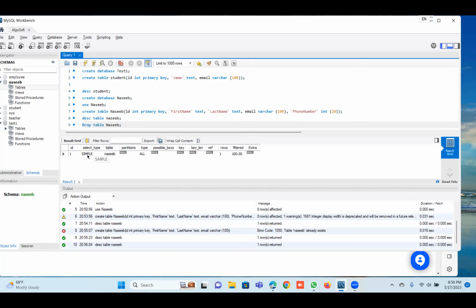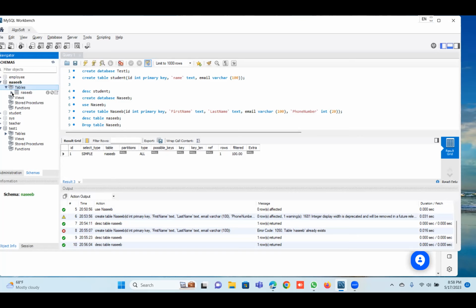Can you refresh the left-hand side of your screen, the tables section? Yeah, refresh it. Now, yesterday I created test one. So you expand the test one. You created a teacher database, you created test one. Just go to the test one database and expand its table section. We have a student and teacher right here. You did create these tables yesterday. Nasib table, I don't think so. If you created it by yourself, then that's okay.